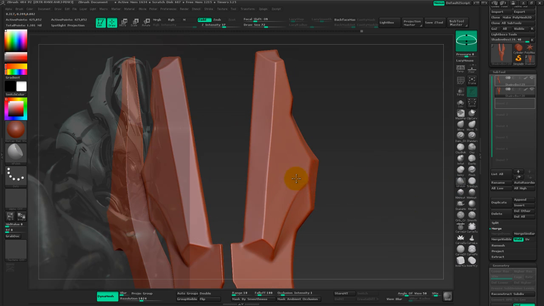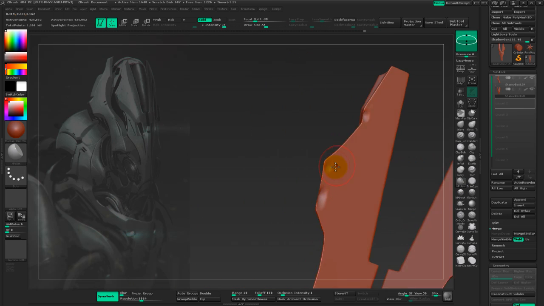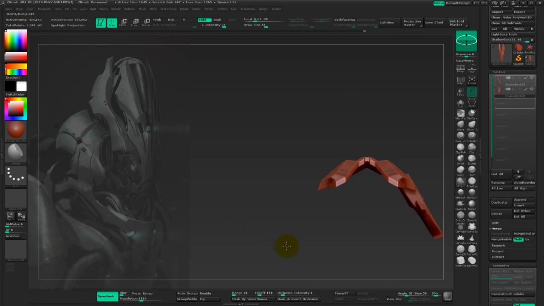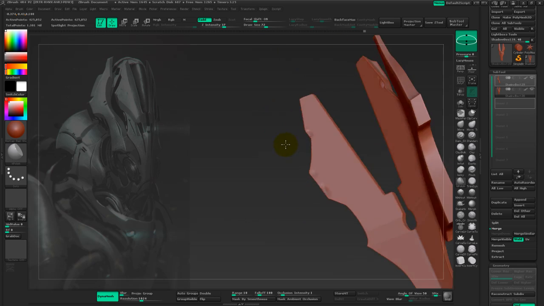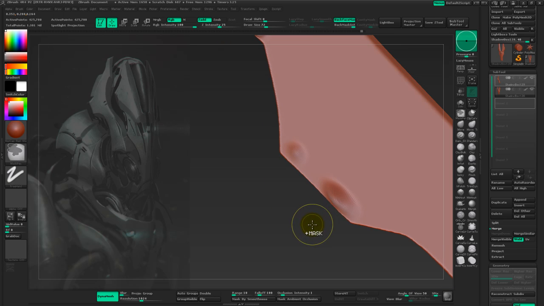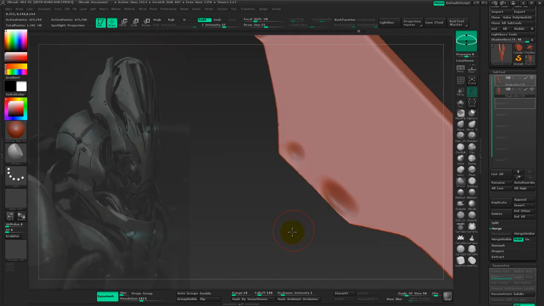When you Dynamesh this, you get very pinched meshes, and this is a bad habit if you don't use your back face mask when you're dealing with those edges.